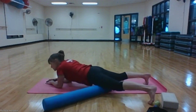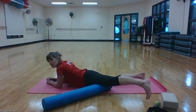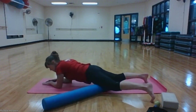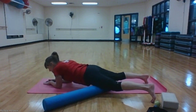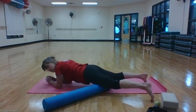And then from here, you're using your ankle mobility to rock onto the quad or the front of your thigh. Make sure you're not sinking. Toes are down and you're pushing away from the floor. Yes, you're working a little bit of belly, and that's okay. Go ahead and pause. From here, we're going to lean into it a little bit and back. So you're dragging your flesh back and forth over the roller, going across the muscle fibers.